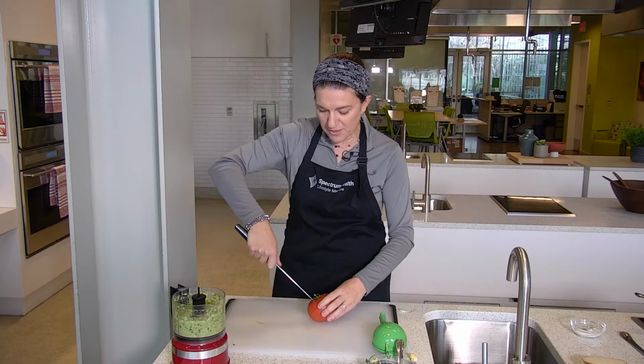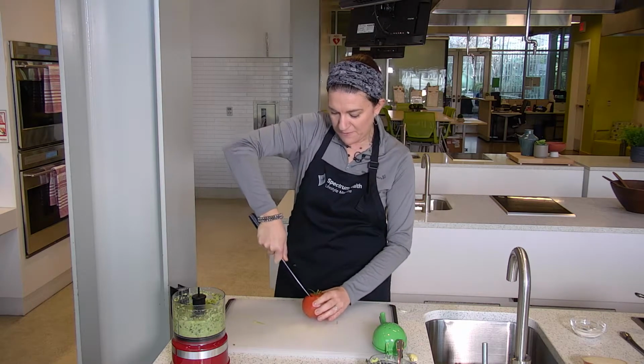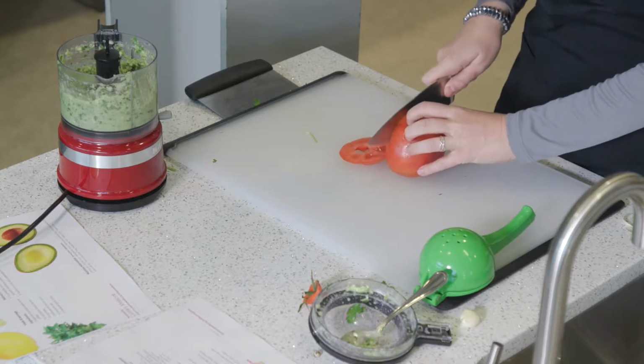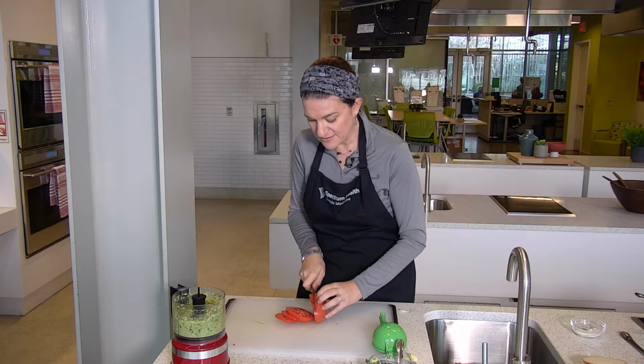So with this tomato, we're gonna go ahead and cut that top core out. And then we're just gonna dice this up a little bit. And then we'll have this as a nice topping to go with this.